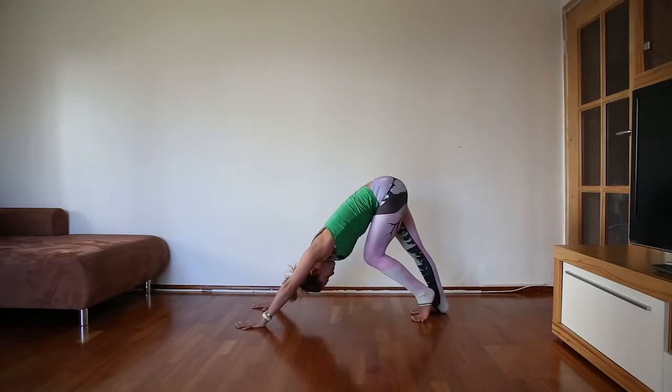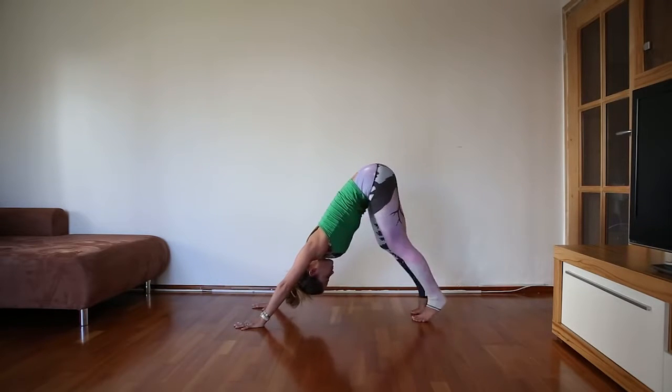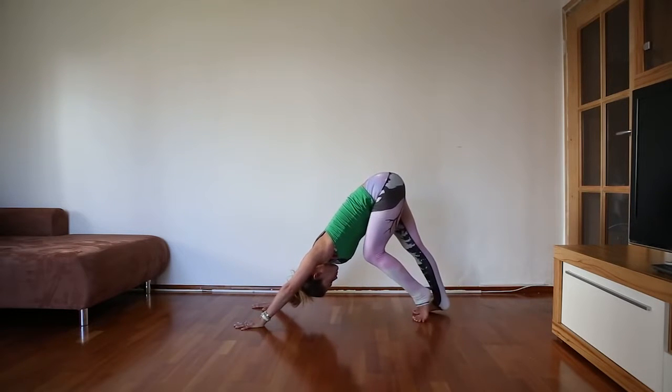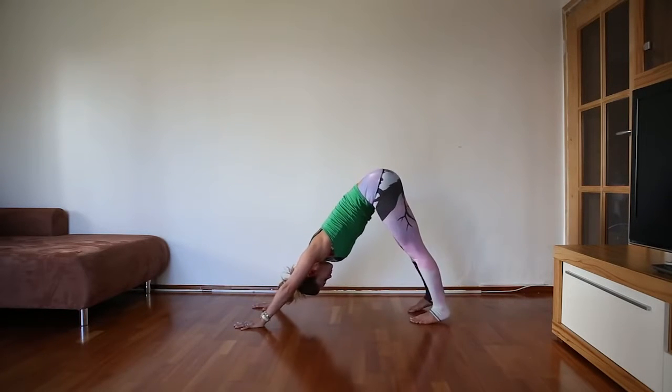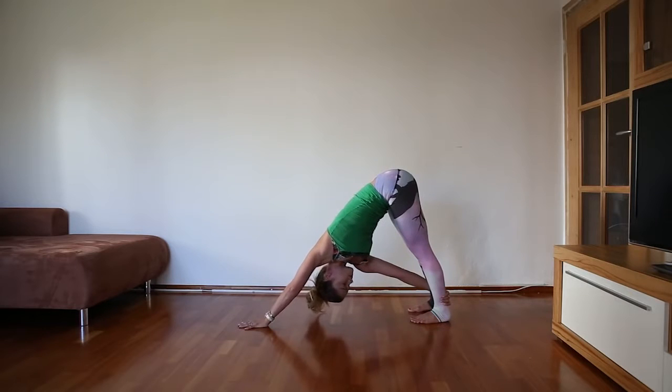Make any small movements you need to. Bend the knees, pedal the legs out, whatever feels good for you, do that. Think about your foundation here though. We want to spread the fingers and plug into the earth. So if someone came by and tried to lift your fingers, they wouldn't be able to.